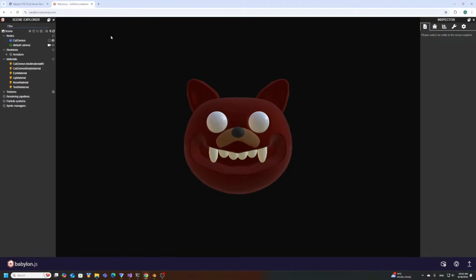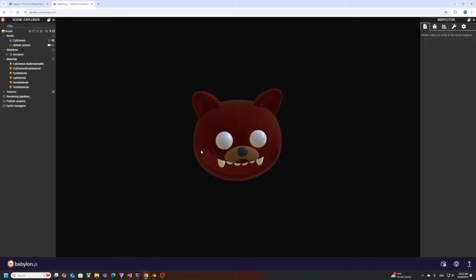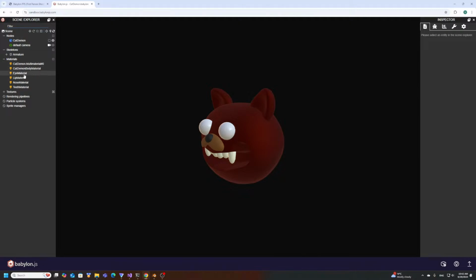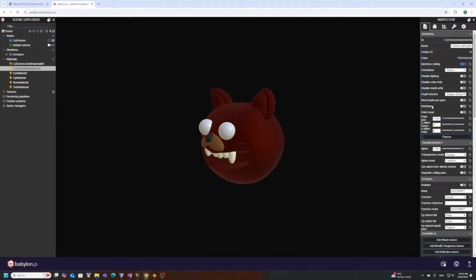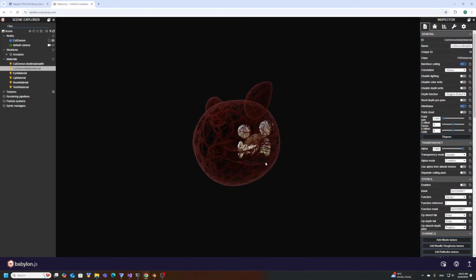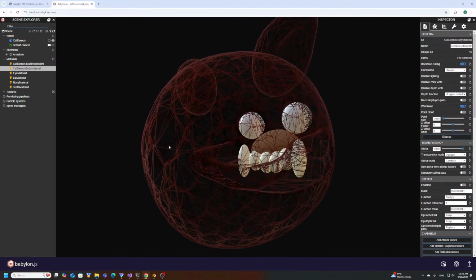Let me show it here. It's like the official Babylon.js Mesh Explorer, if I can say so. And here, if we go to Material and wireframe, you can see it filled the shape with triangles.